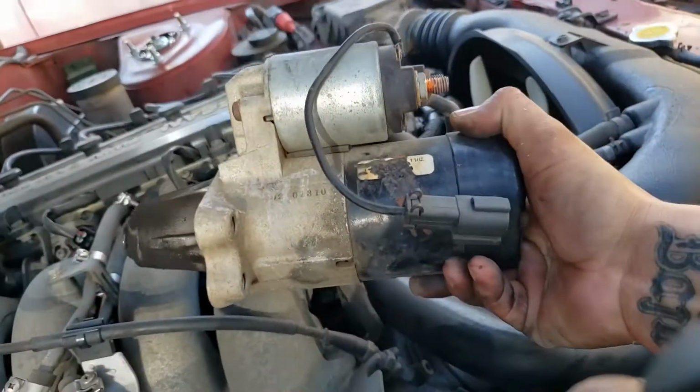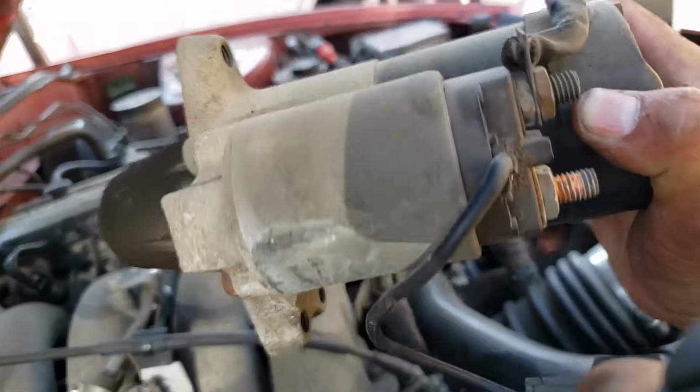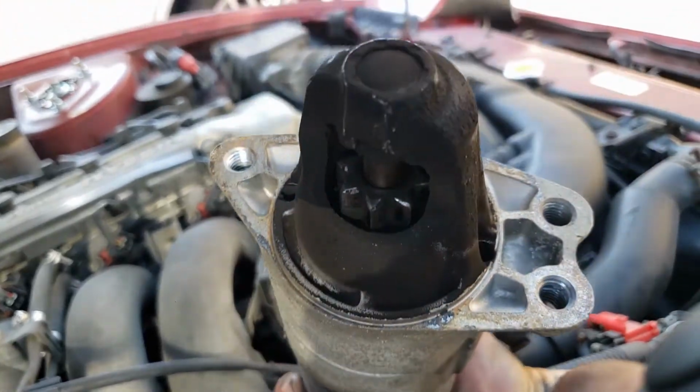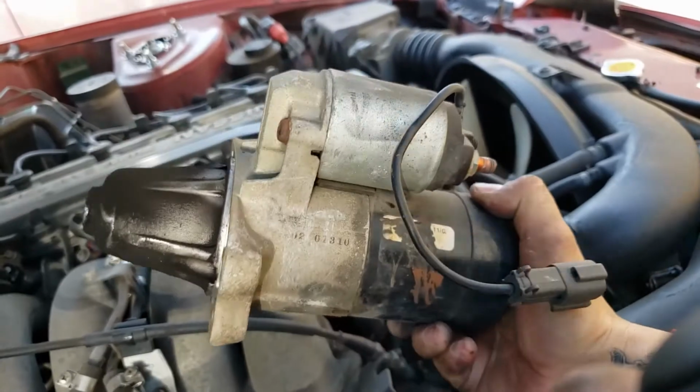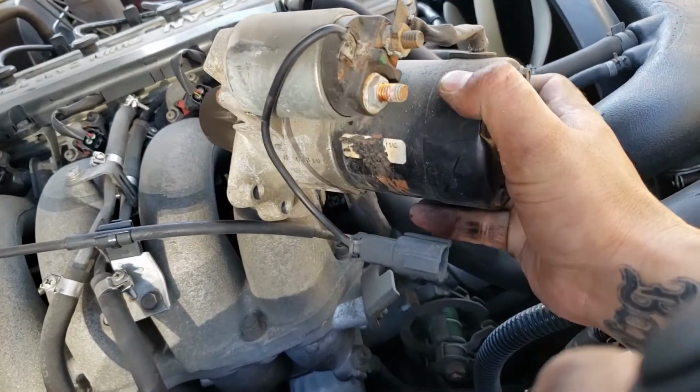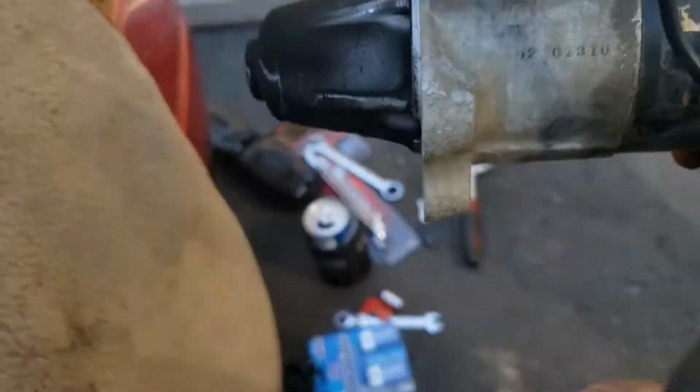All right, so this is it. They're dirty. Not too bad. Okay, let's take it inside and take it apart, see what it looks like. Man, it's heavy.